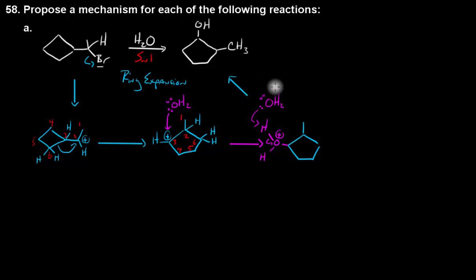Okay? And all you have to really do is, it doesn't look like this is the same as this, but if you numbered everything, this is 3 and 2, 6, 5, 4. All you really have to do is rotate this molecule clockwise by a little bit. And this would be 3, this would be 2, this is 6, 5, 4. Okay, and that's the end of that problem. That's really as simple as it is.